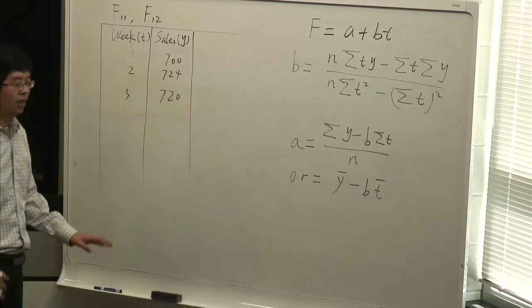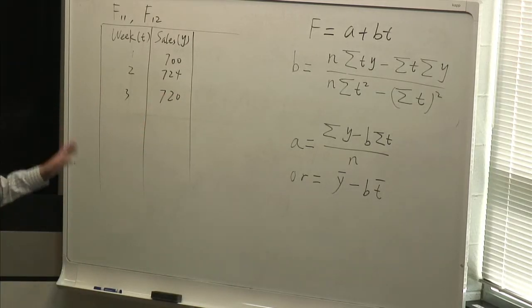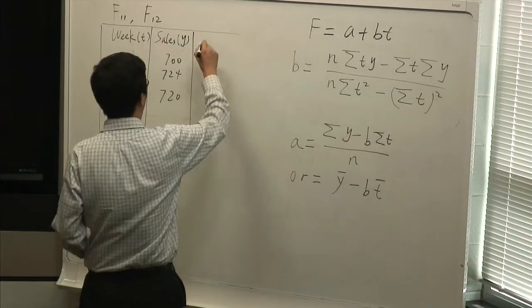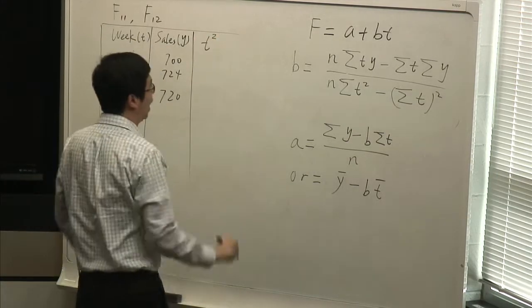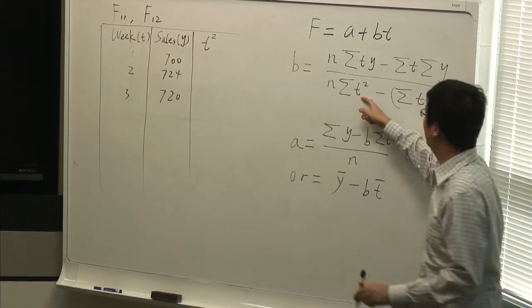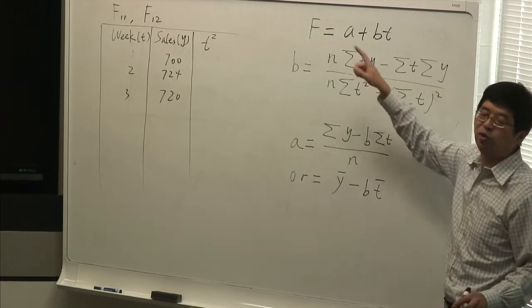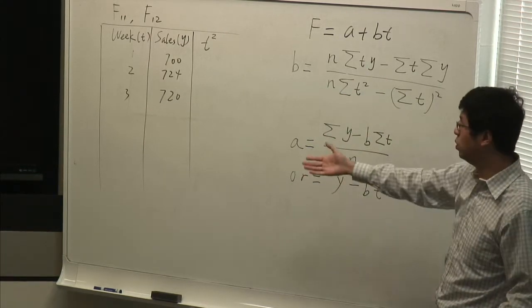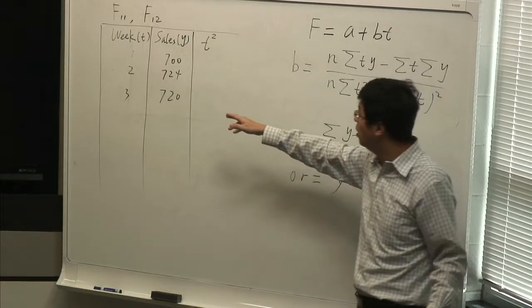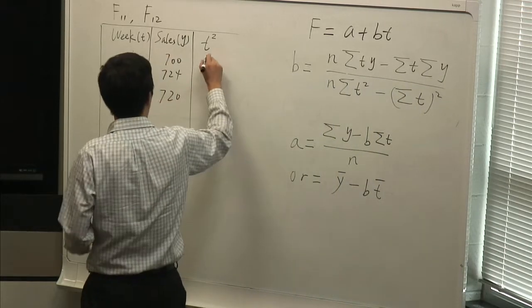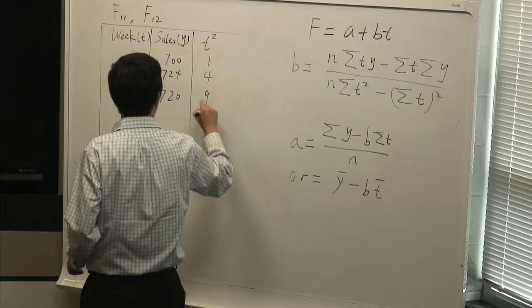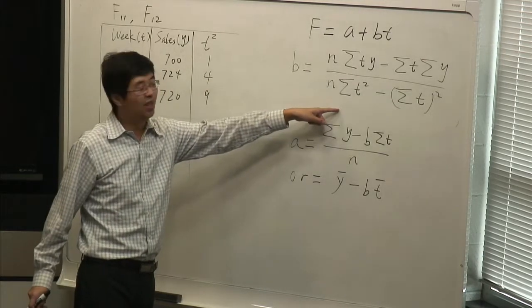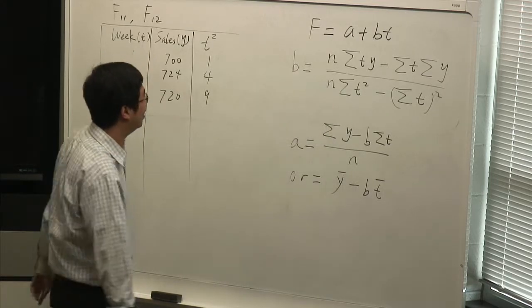Then you write down 1, 2, 3, something like that, like 700, 724, 720. I would suggest you add some additional columns beyond these two. The first one I definitely suggest is t squared. You still need to calculate t squared for each time period and then add them together. It will be easier to first calculate this column one by one, so 1, 4, 9, and so on, t squared. Then it will be easy when you sum them together later.